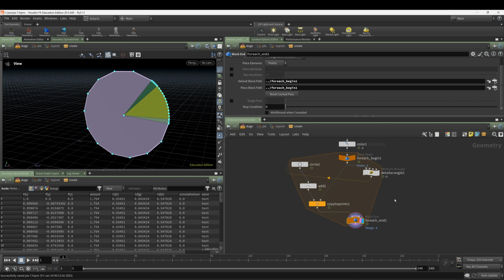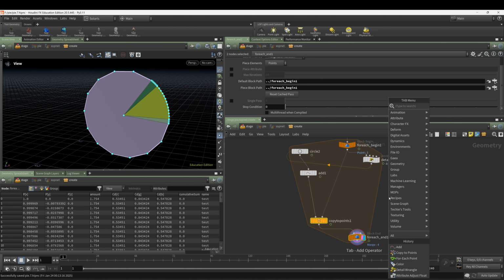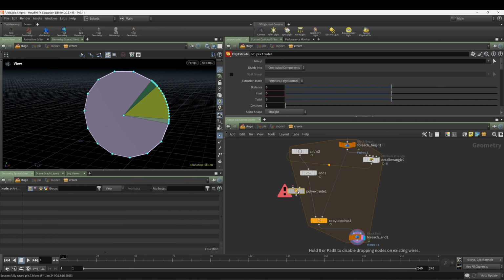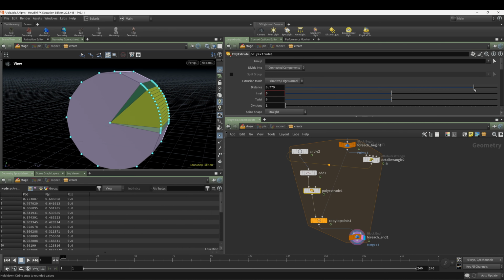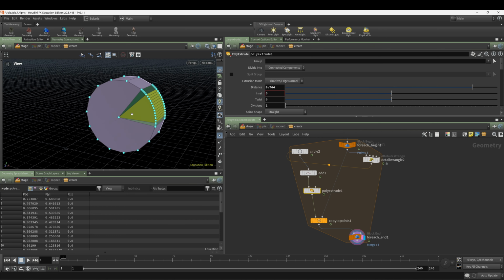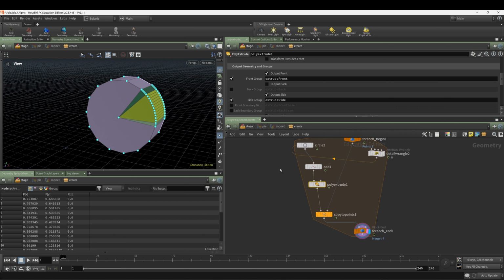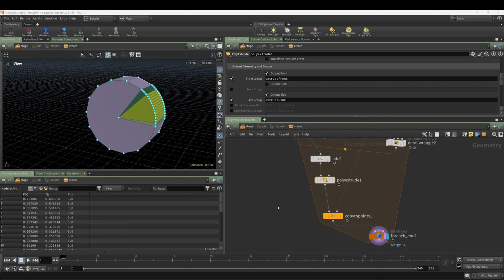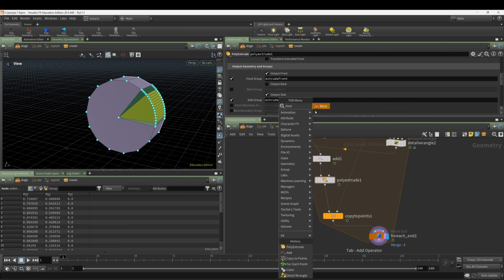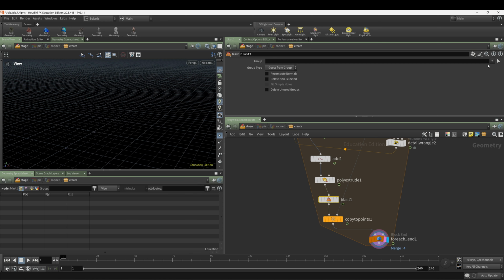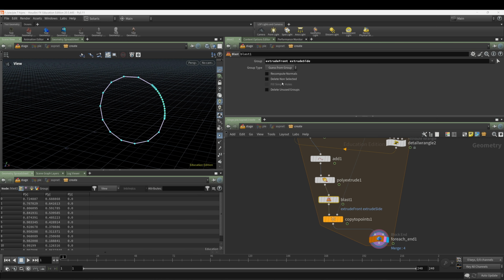So a couple other things to do to finish the pie chart. Let's just move this down to make some room. And we'll do a poly extrude and stick that here. And let's increase the distance by a bit. It doesn't really matter what it is, but I do need to set a few things in here. Let's put the front group out and the side group out here, and then what we're going to do is actually blast those. So I'll just get a blast node here, and it'll make sense in a second. Let's get the blast node here, and we'll get those two groups that I added, and we're going to say delete non-selected so we get rid of the original lines that we're using to extrude from.